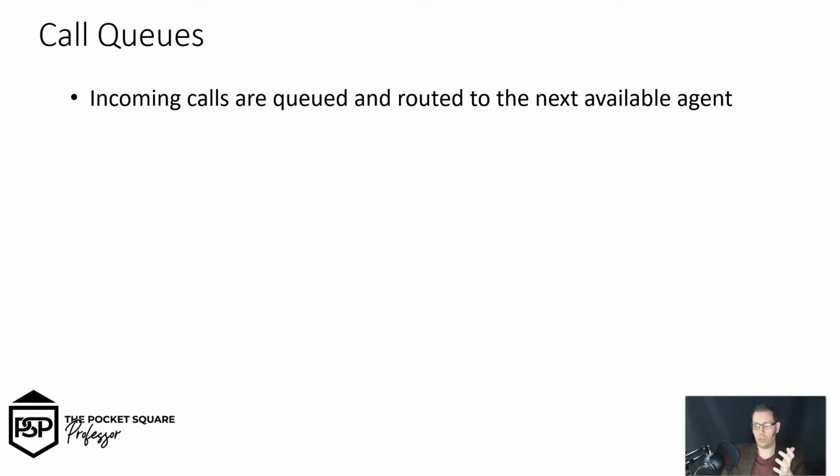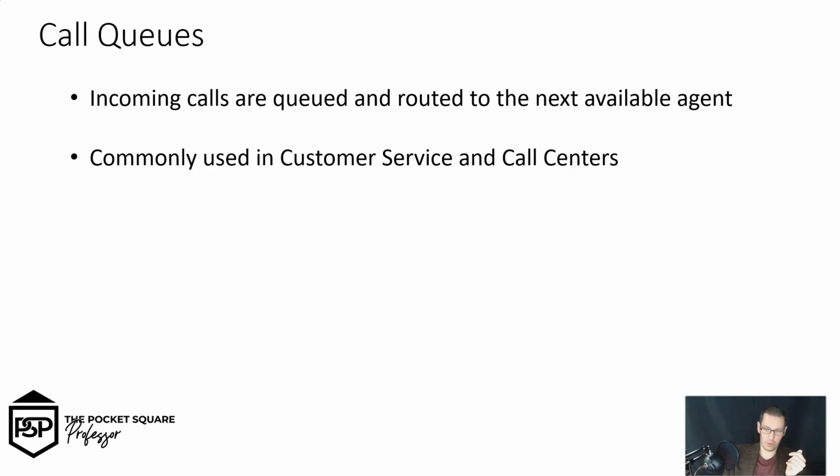Now, these queues here have some on-hold music, or we have some other options that are available to us, like: current wait time is 25 minutes. You can wait on the phone or press 1 and we will call you back when an agent connects you. Now, there's some pretty advanced stuff going on in the back end there, but you can do that, and that's another convenient option for you. So again, these are commonly used in customer service and call centers.